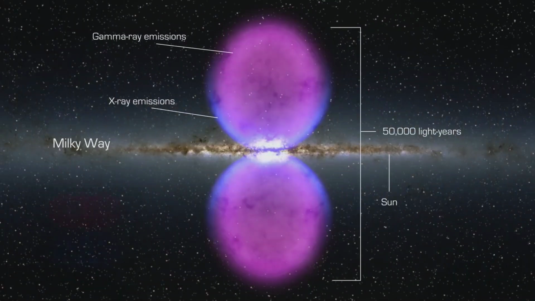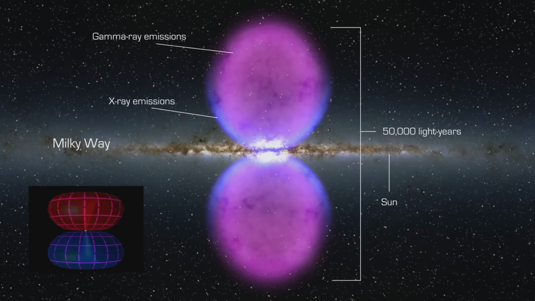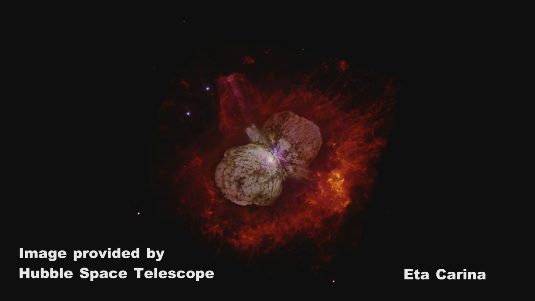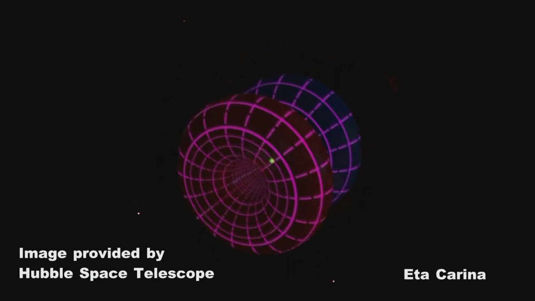So based on what we now know about how bubbles are truly formed in space, the massive bubble structures that have been discovered in our own Milky Way galaxy make complete sense. Then we have this new study that I just received this morning, which also confirms the theories presented in the primer fields. The magnetic nature of our universe is undeniable. The formation of Eta Carina is no longer the mystery that it once was.